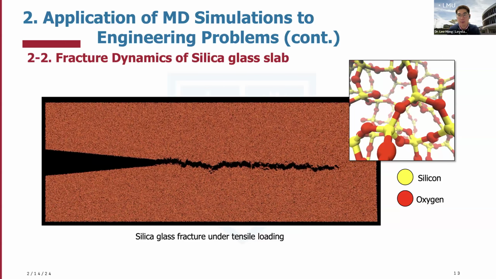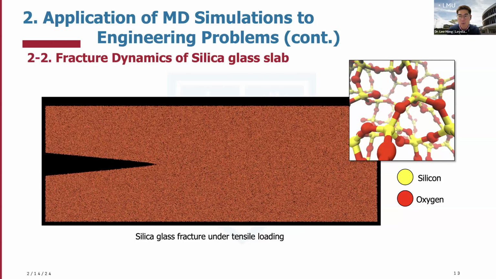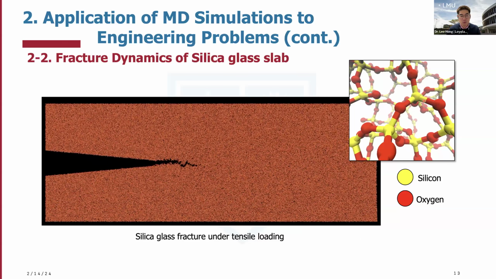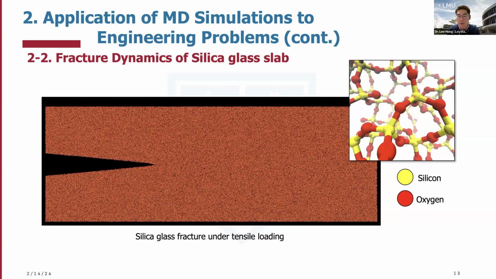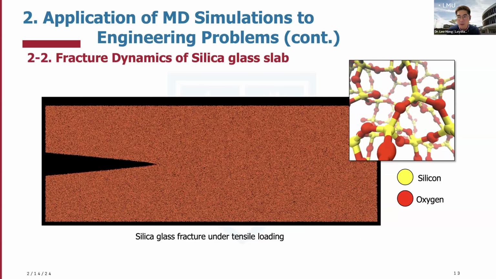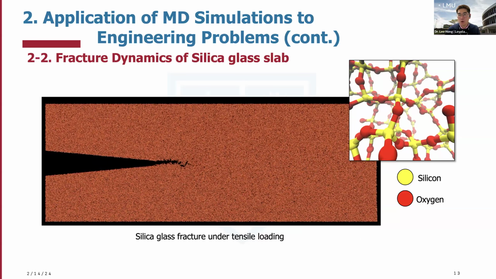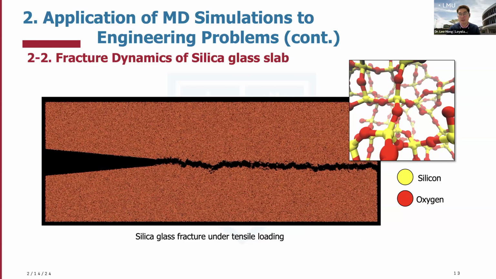So as you can see in this right panel, one bond here, silicon yellow, oxygen red, will be broken during this fracture, and then another bond will be formed, with silicon transferred to the neighboring oxygen here. Then you will see the fracture mechanism. You see one broken and then it goes to the neighboring one, forming during this fracture process.